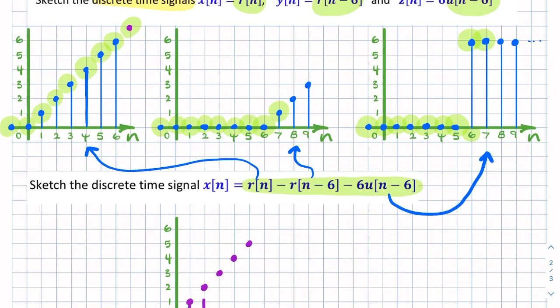So you can probably see that we have a pattern here. We have a unit ramp that goes up until n equals six. So the last point at which the ramp exists is n equals five, but at n equals six, because the unit step started at n equals six, it goes down to zero. So this is the shape of our composite function.